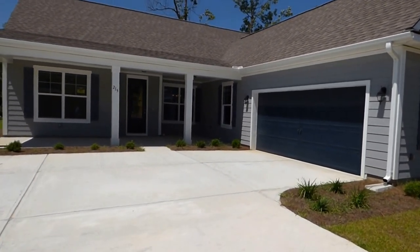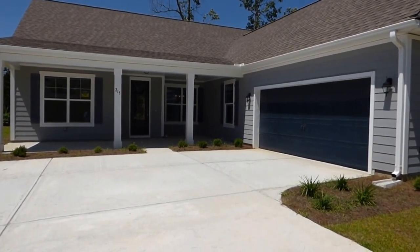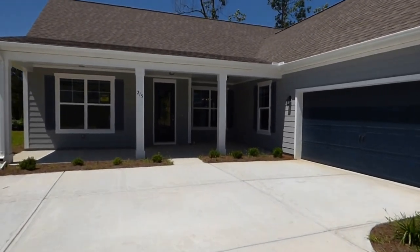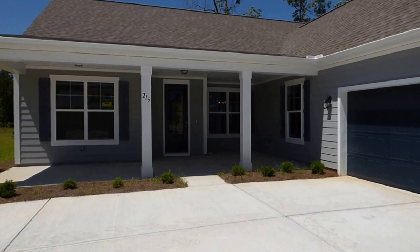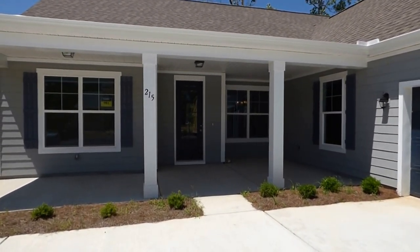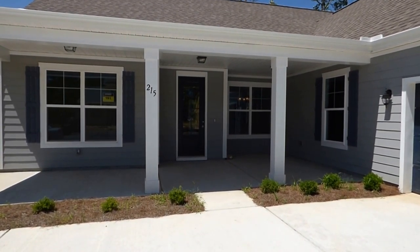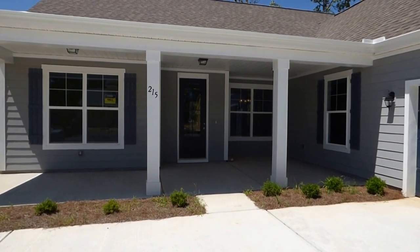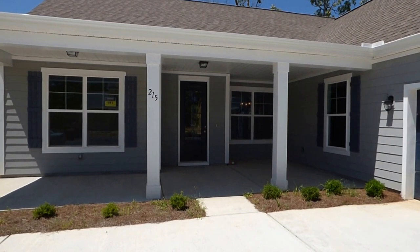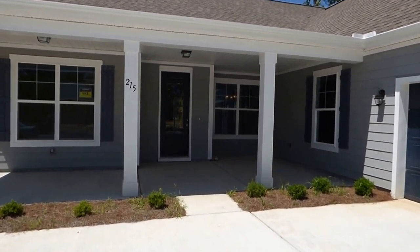The home has a beautiful, large, covered front porch. And many people like the aesthetics of that. I'll tell you as well that it also is a very important, what's called solar, passive solar feature. In other words, it keeps the sun off of the front of your house, so it keeps your house cooler. It's just built in. Back porches do the same thing with the setting sun or wherever the sun is coming from. So the traditional building method does have that ecological energy saving feature to it, as well as being beautiful.